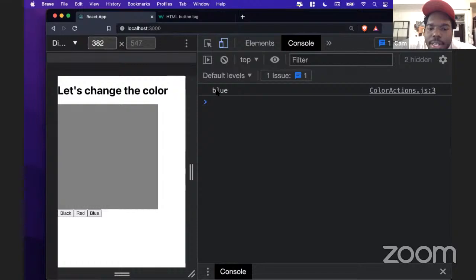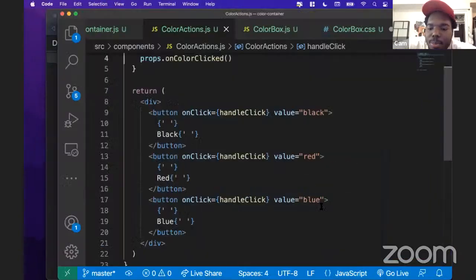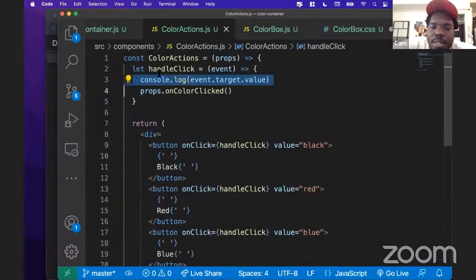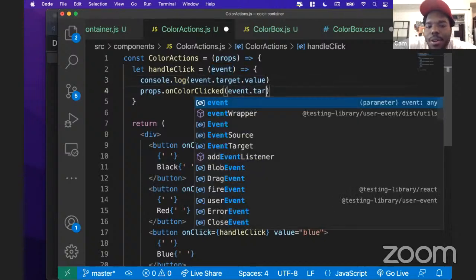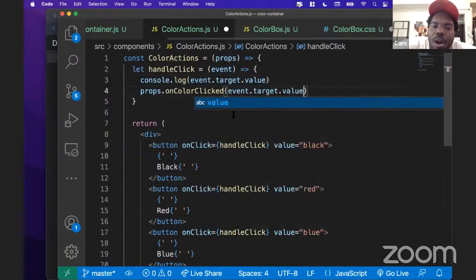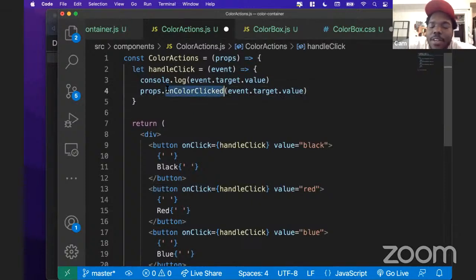So clearly I'm getting blue back. So event.target.value is passing back that same value that I set to the button. So not only are we knowing when this function gets clicked, what button clicked it, we also can get some data back from that button that then we can, if you're thinking along the lines of what you're seeing here, yeah, we're gonna pass this as data to our callback function that we call from the parent component.